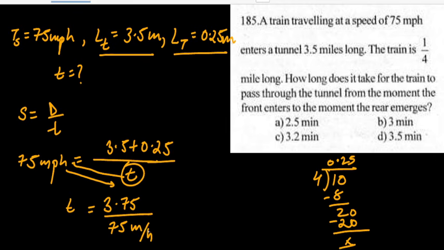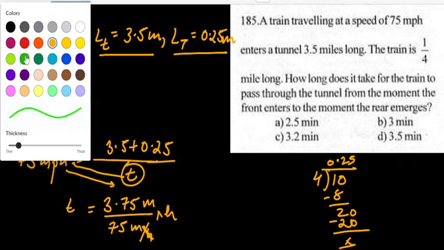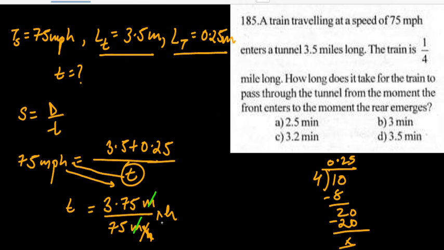Per hour means this one. So if I remove this, I can write 'into hour' out here. It's the same thing. And here we have mile. Now if you notice, your mile gets cancelled out. So whatever answer comes will be in hours. Okay. So remove the decimal. When I remove this decimal, you'll get 100 at the bottom. Yes, now cancel the terms. So 25 3s are 75. 25 15s are 375. 3 5s are 15. So we are getting 5 divided by 100.